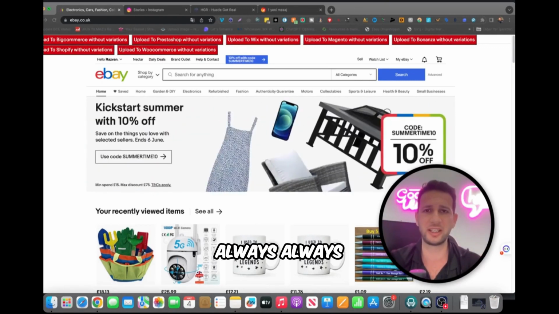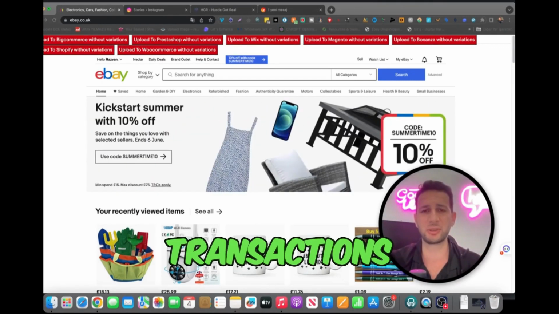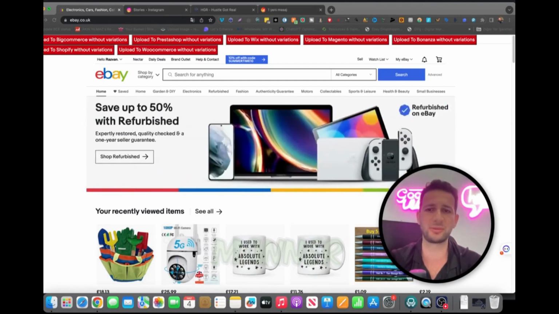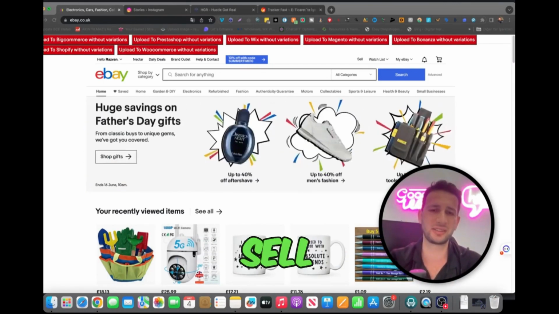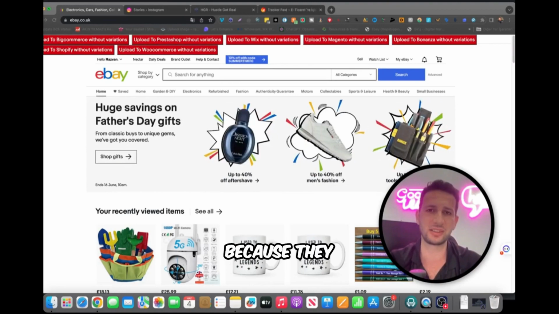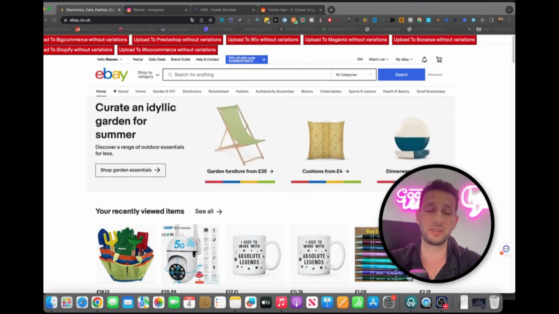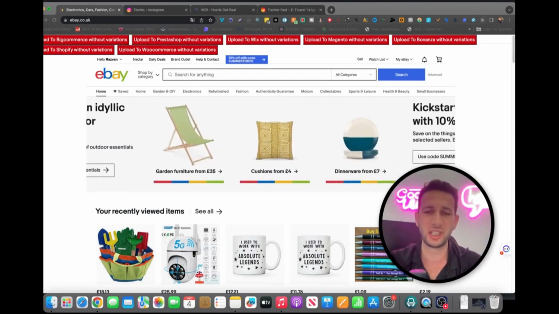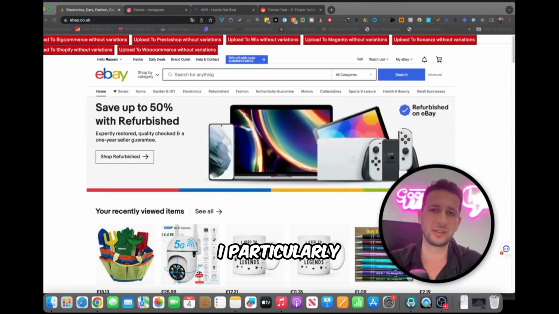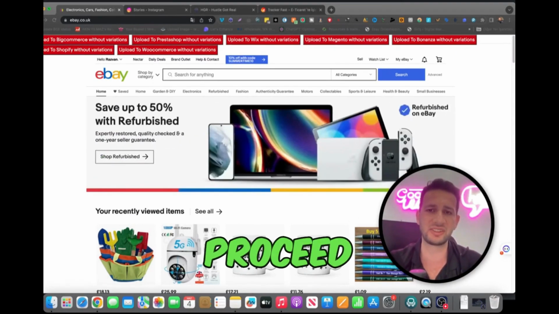Step 1. I always advise my friends to do these transactions through the UK in a very detailed manner. I've explained the reason why friends who sell in America generally fail, because they can't advance their sales properly, and that there are very big sellers on the market. If you don't live in America, I particularly recommend that you specifically proceed through the UK.